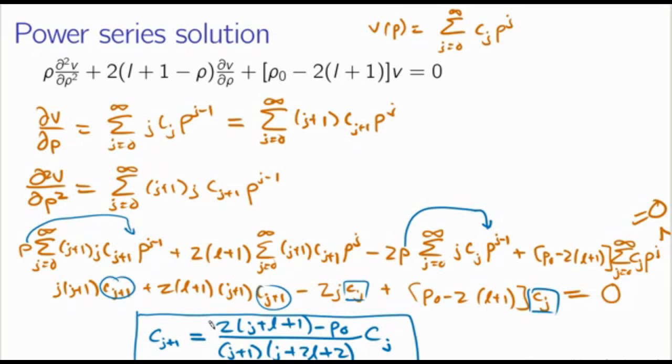If you remember back when we were treating the quantum harmonic oscillator with power series, that power series gave us a recurrence relation that told you c sub j plus 2 in terms of c sub j, not c sub j plus 1. And then we ended up with a power series composed of even powers of rho and a power series composed of odd powers of rho. And we had to separate those two. We don't actually have that in this circumstance, so this is actually a little bit nicer to work with. So this is our recurrence relation. Let's see what it does.